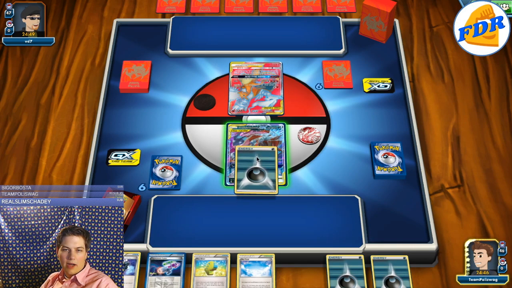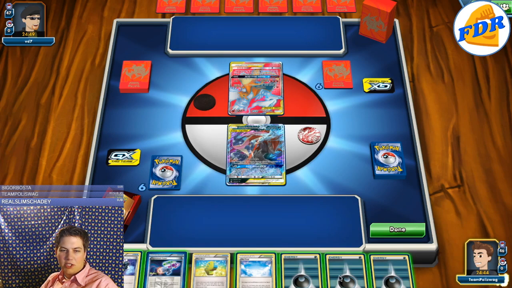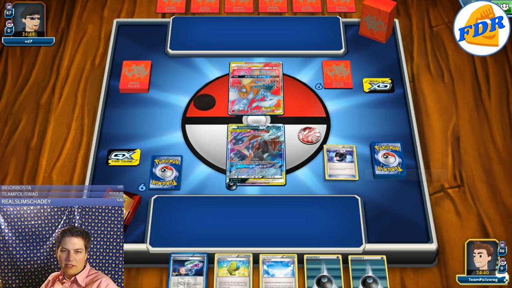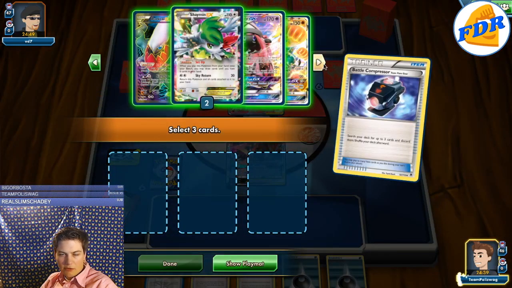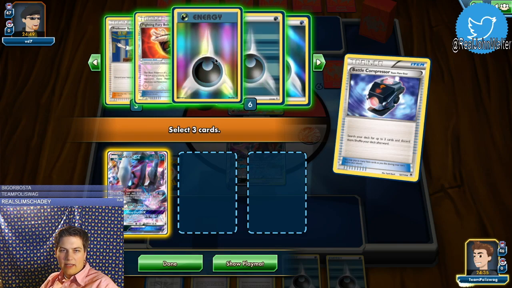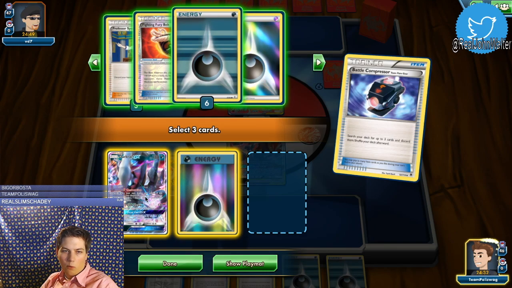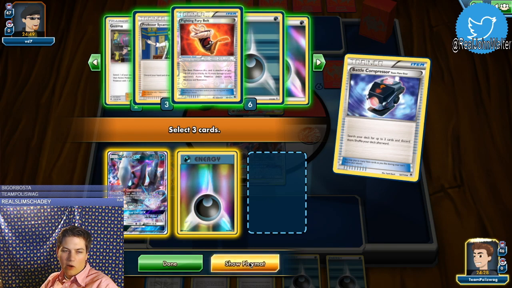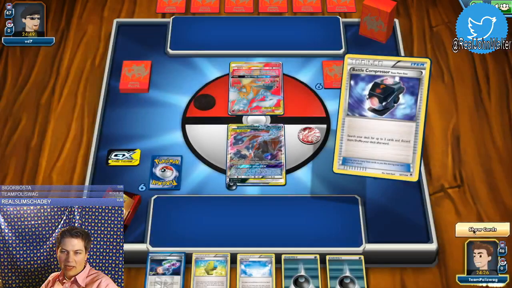All right, pretty atrocious hand here, but we're going to try to make it work. So our Battle Compressor is going to get us a few things. First thing it's going to get is a Darkrai-GX. Second thing it's going to get is a Dark. These are going to work together. We're going to get one extra accelerated energy when we bring that back. And it also gives us a chance to use Max Elixir, so I'm going to get that.